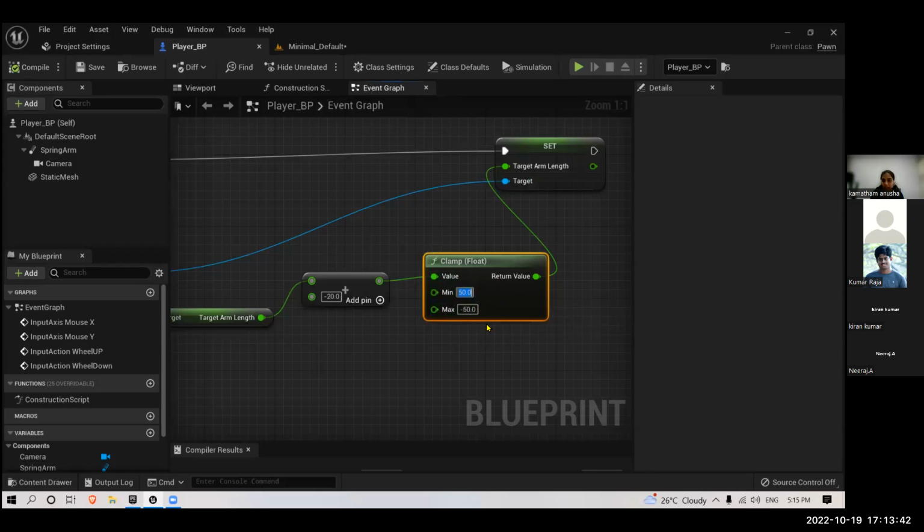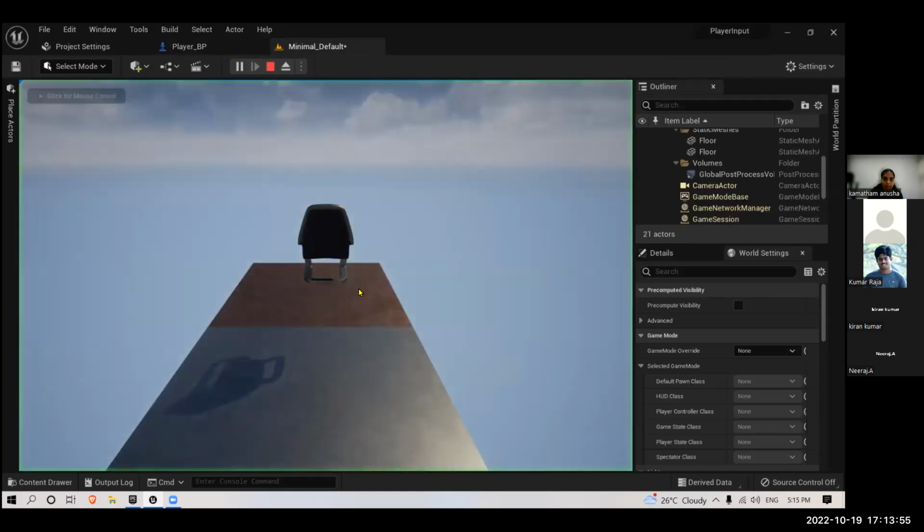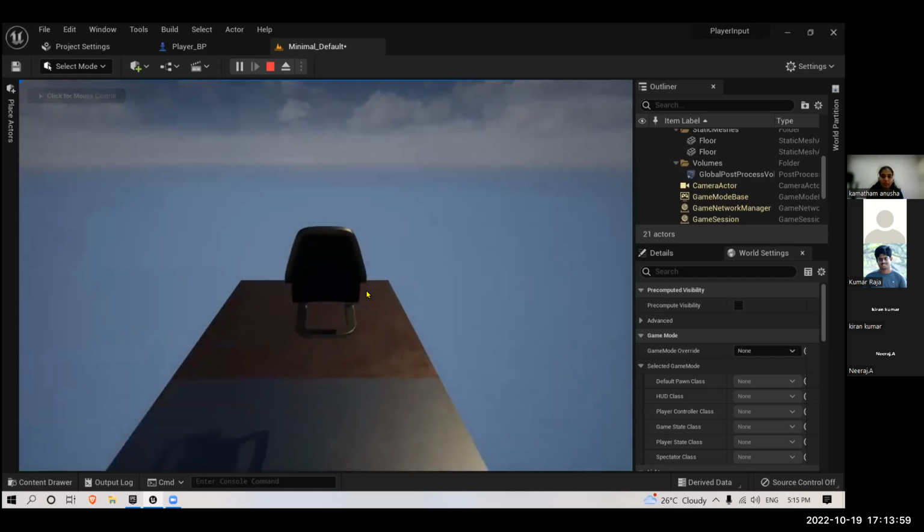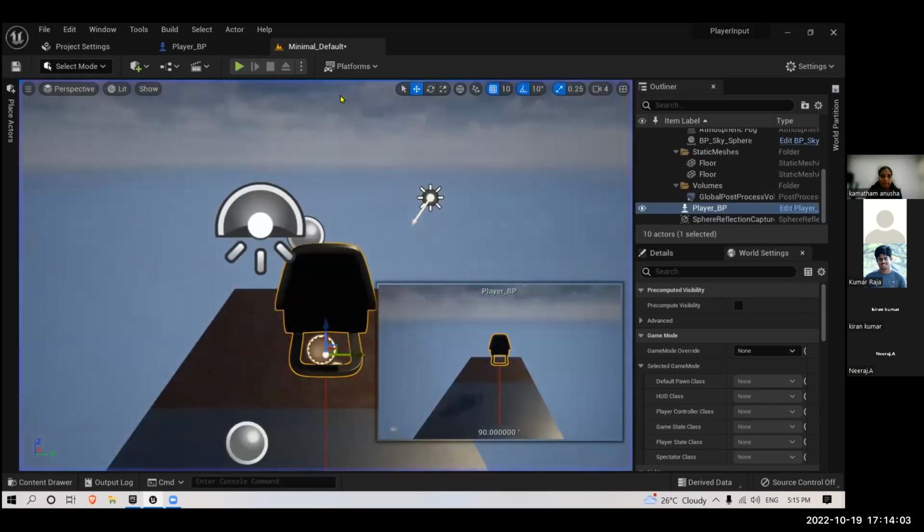You can mention the values and check with that. First we will add for 1 and we will make this 0 so that you will get an idea of which one is working. This is the normal one, so this is only front. If we give, it is working like this.